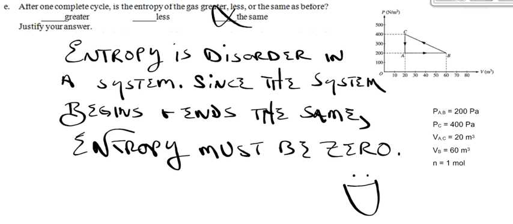Now, once again, in the real world, so far as we found, entropy is always increasing, unless something does outside work. Well, in this case, it goes from A to B, B to C, and then C goes right back to A, but nothing is doing anything. It's just the gas working. So in this case, entropy would stay the same.